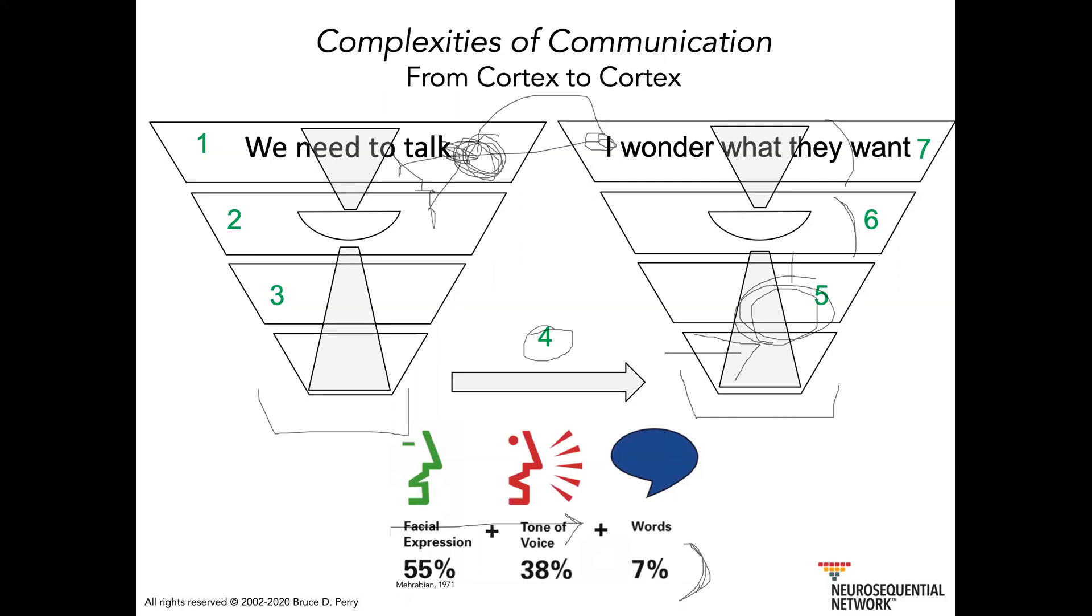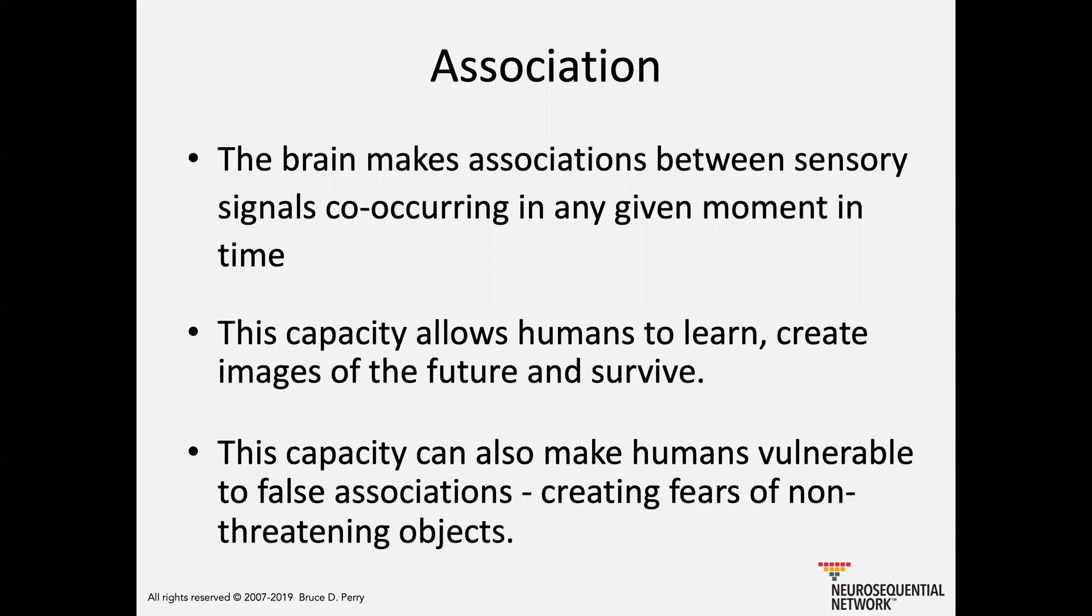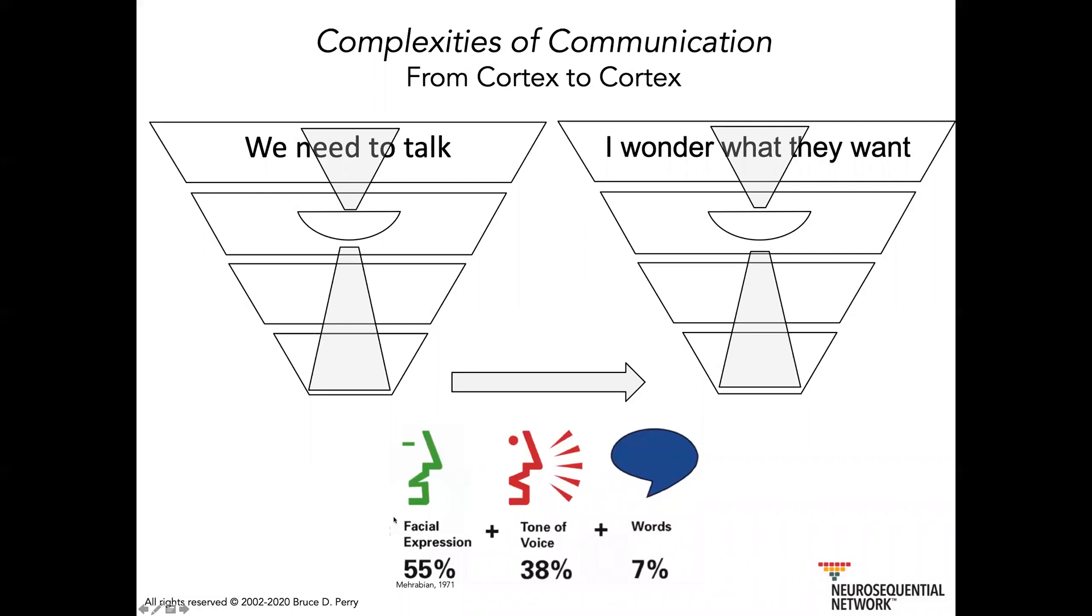Now, of course, I'm talking about communication as this one-way process now. We all know that it's a back-and-forth interactive process, but let's humor me for a second while I walk you through this. One of the things that is important to remember is that as the brain is developing and making associations, connections between patterns of neural activity that co-occur, the brain is basically creating your personal internal representation of what the world is and what touch means and what sound means and what smells mean and what smells go with which images and which images go with which sounds. And your brain is basically creating thousands upon thousands of associations, little connections that have meaning for you that are based upon your personal experience. And so these associations exist in all different parts of the brain.